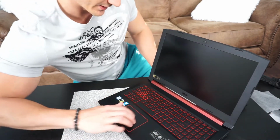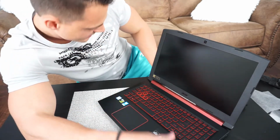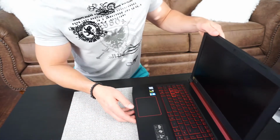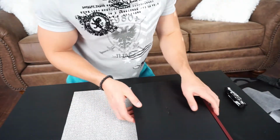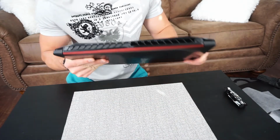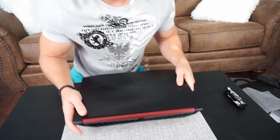Oh yeah, the keys feel pretty nice. It says it's a 1080p. Yeah, it looks pretty good. The screen's good. It's definitely, for the price that you pay for this, I think it's pretty worth it.